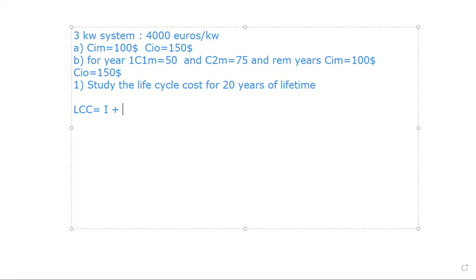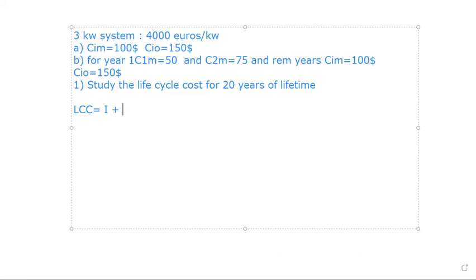So the whole issue is to consider whether the cost will be paid at the beginning or at the end of the year. In both cases it's an assumption, because we always have costs that will be paid progressively. For salaries, for example, you will pay them progressively. Or if you want to buy diesel for operation, maybe each month you buy a certain amount.